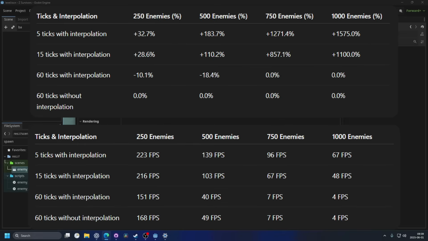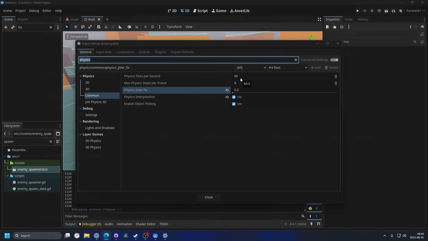Just from these tests, you should be able to see that there's a big difference, and you should experiment with the lowest you can go for in your game for the added performance. And obviously if you're doing a very precise game like Counter-Strike or Valorant, you probably should stick with the highest.